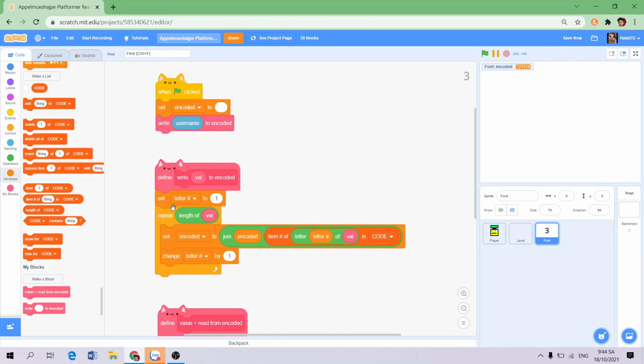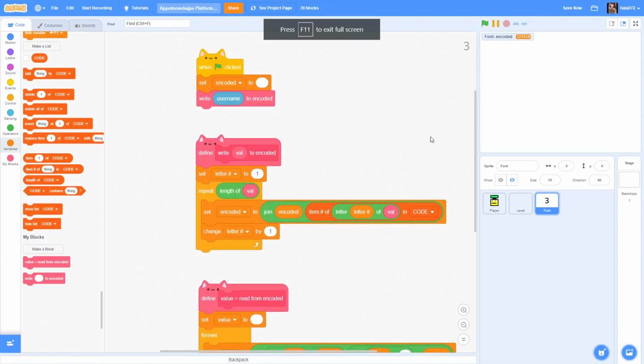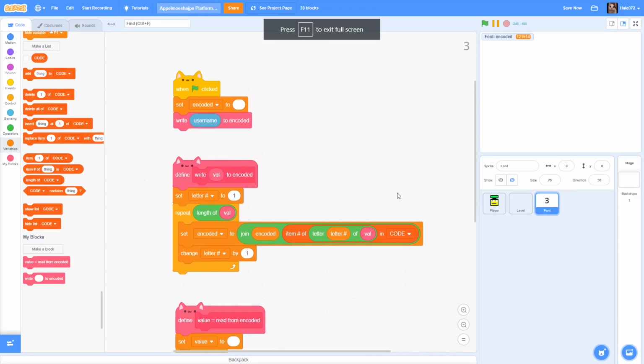So we set letter hash to 1, and we repeat the length of val, so that will encode all the letter that is in the val numeric input. So we will join the encoded with the item letter hash.